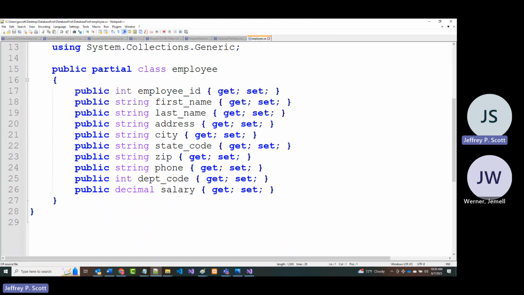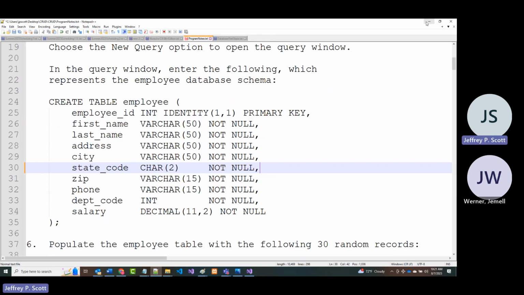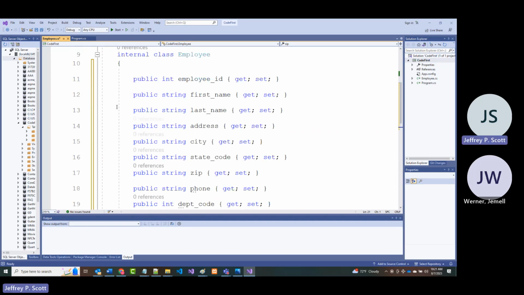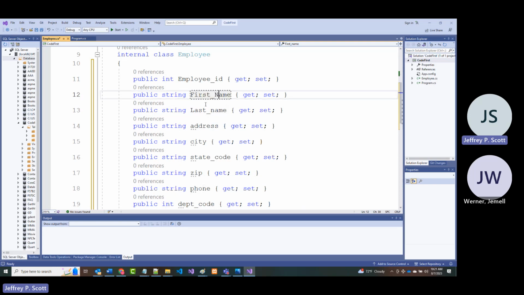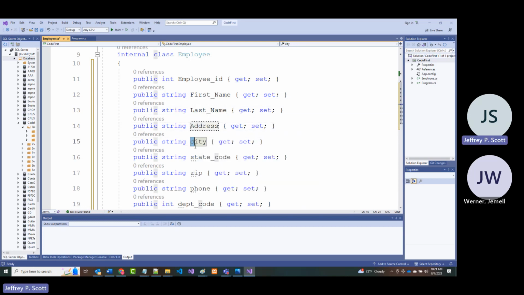I'm going to grab that. This is the same stuff, so I'm going to grab all of that so I don't have to type it in again. And now I'm going to put it into my new program that we're working on. But I'm going to make these the way they should have been. So this is going to be capital E, capital F, capital L. You don't have to make this one a cap, but you can. It doesn't matter. N, A. I'm going to go back and change the other one later, the one we just did, so it looks like this as well.